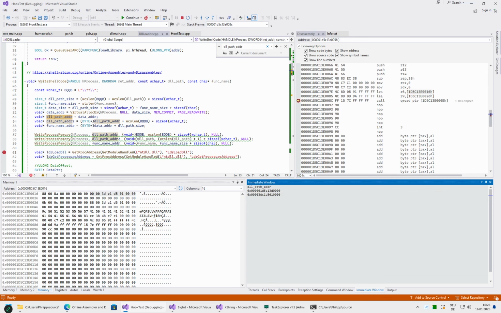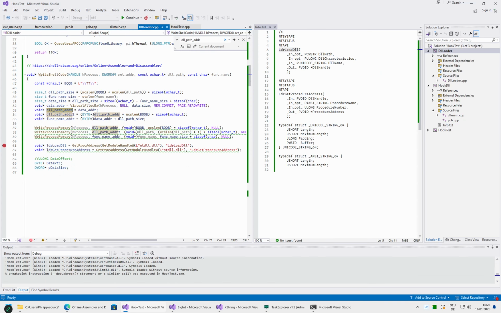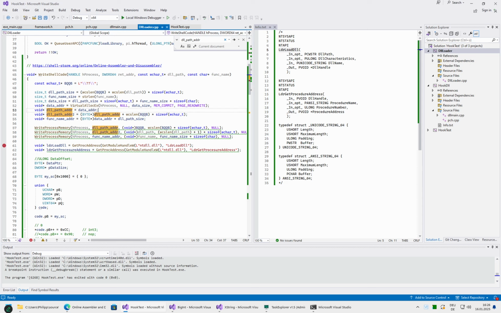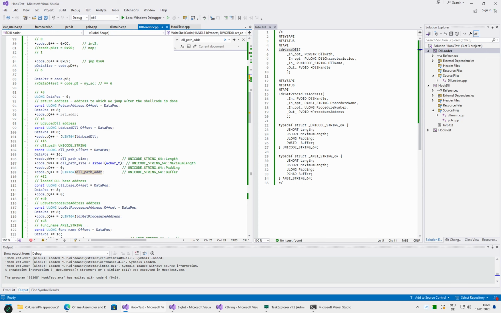It is completely wrong. So we have our address. The address must be what we allocated, and it should be just written here. Did we forget a plus plus somewhere and overrode something again?